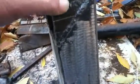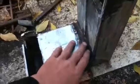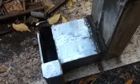And anyway, excuse my welds here. I had some bad wire on my welder when I first started this project, and it was real fussy. It didn't like it for some reason, no matter what I did. And then I got some better wire, and it started working a lot better right here. And the rest of them have been pretty decent, so that's not the kind of work I do normally there. That's just because I couldn't get that wire to work for some reason. Just didn't like it.